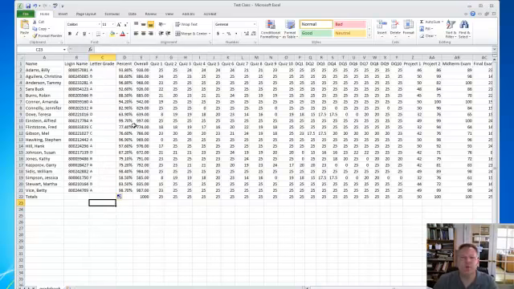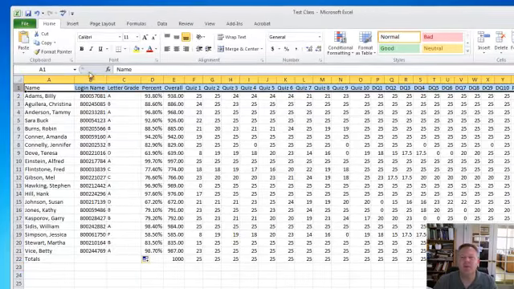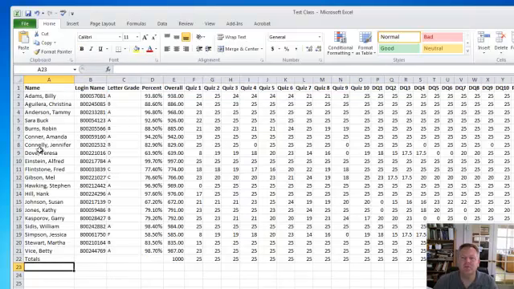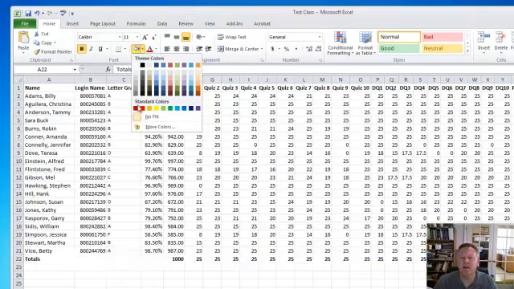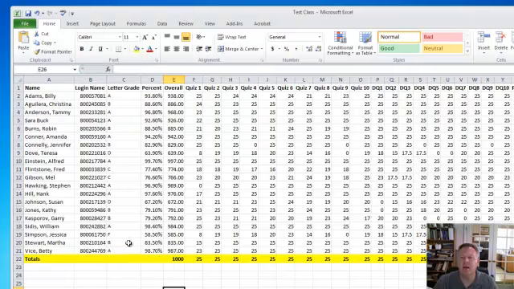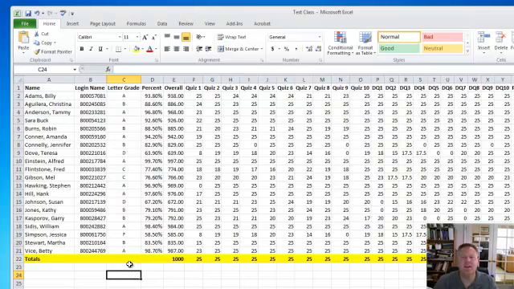Now, we're pretty much done, but I like to actually format the gradebook to make it a little bit more presentable. So I usually highlight the first row, make the titles bold, and I like to bold the very bottom row as well. As well as doing that, I like to also add a little color to it so the totals stand out. I usually take the letter grade so that it isn't all hugged up to the right hand side. I like to actually center that, and that way it makes it very easy to see.